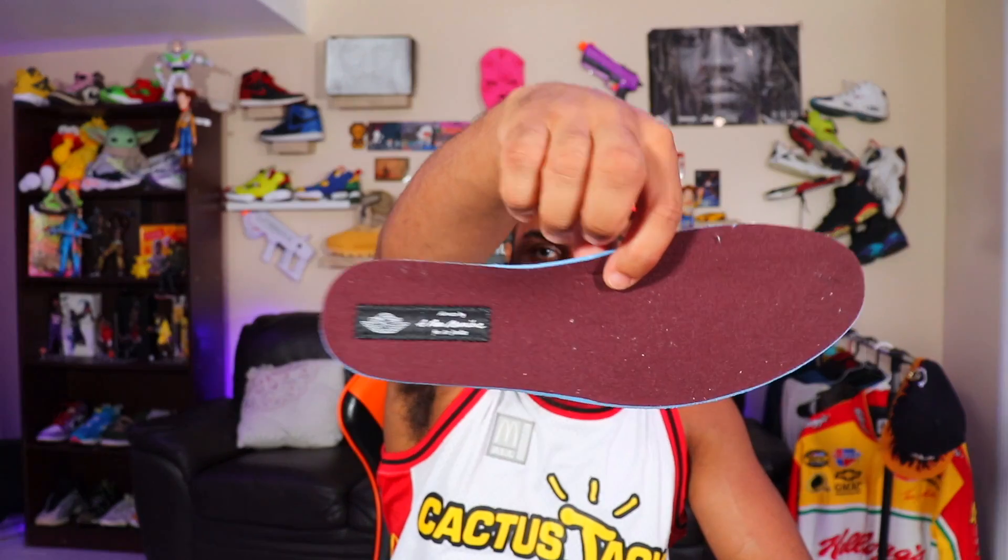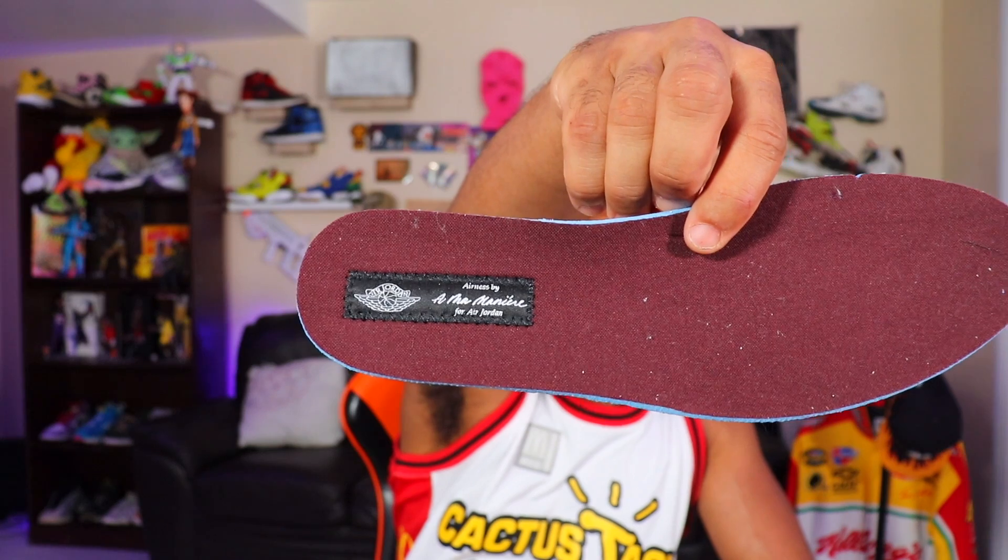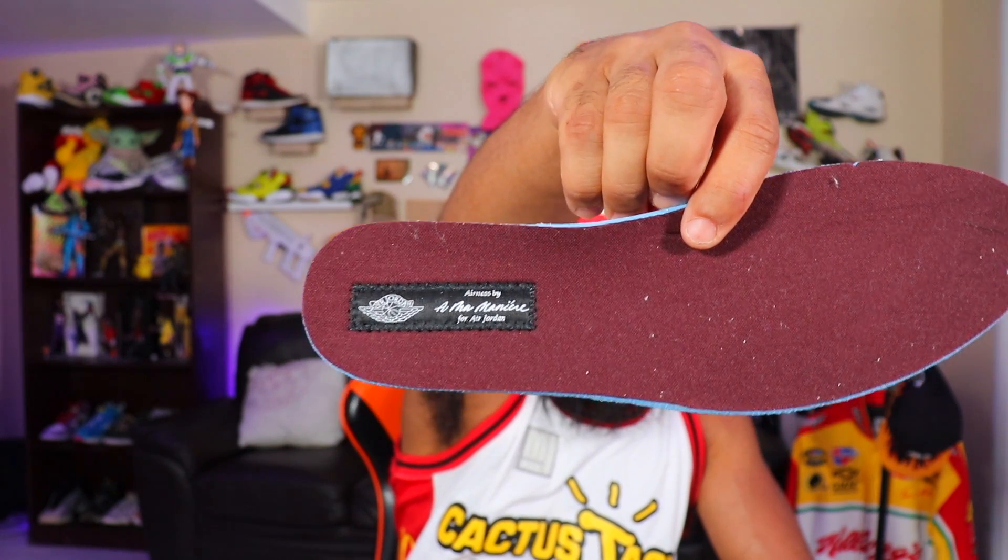I even see the sole — Airness by I'm in your for Air Jordan. Dope. See, that color's hard, man. That color's hard. Now looking at it more, yeah, that's definitely like a burnt burgundy — like an even darker burgundy. Like I said, they know how to finesse that color, man. That's their color.